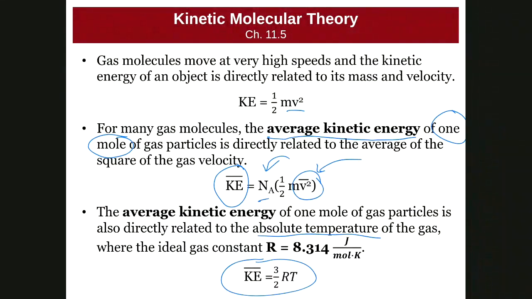All right, back to temperature. Average kinetic energy of 1 mole of gas molecules is directly related to temperature when you use this ideal gas constant. So note, our ideal gas constant now has a different value and different units. So I warned you that this might happen. So you have to know what units you're talking about. So kinetic energy is equal to 3/2 RT. So we have the same thing in both of these. Note, average kinetic energy equal to something.